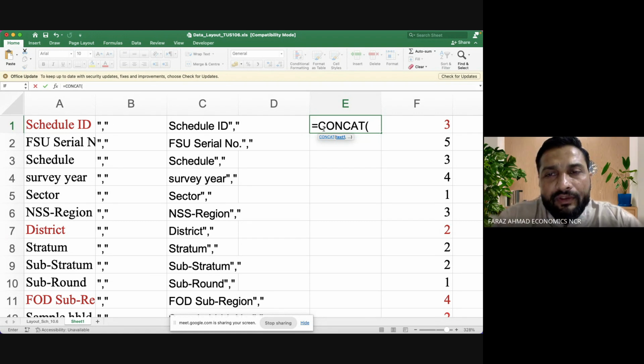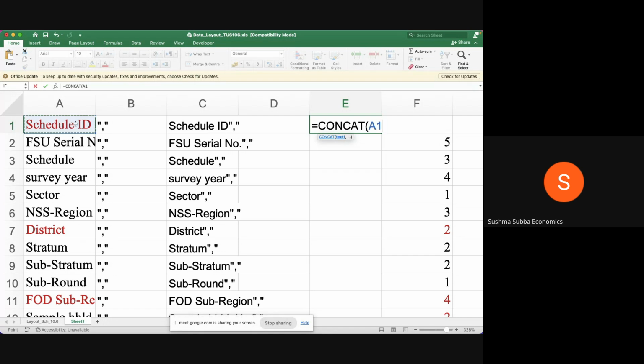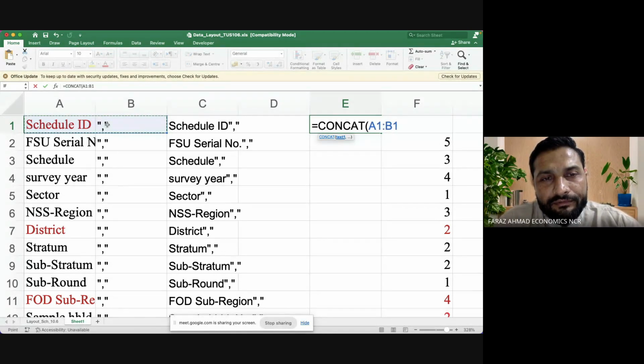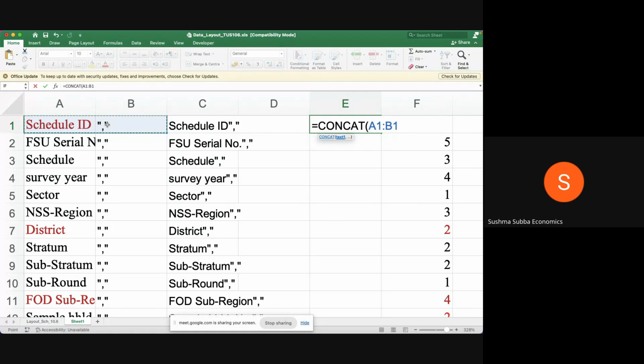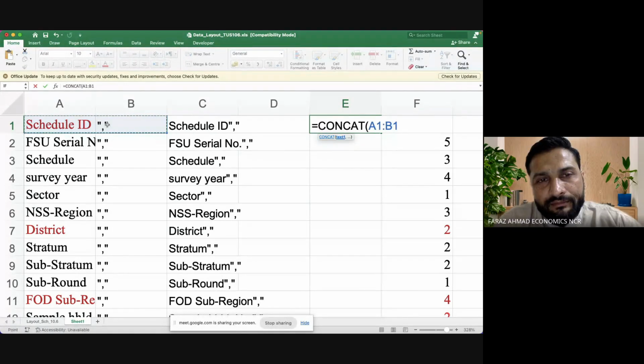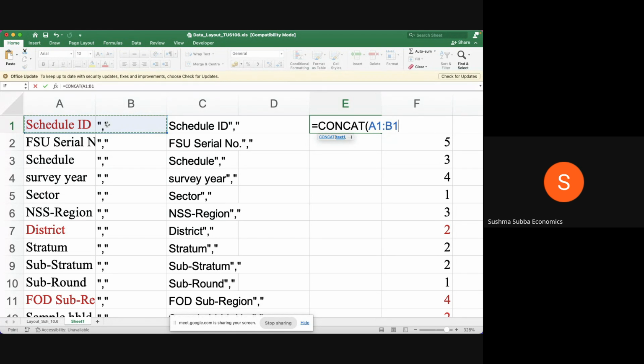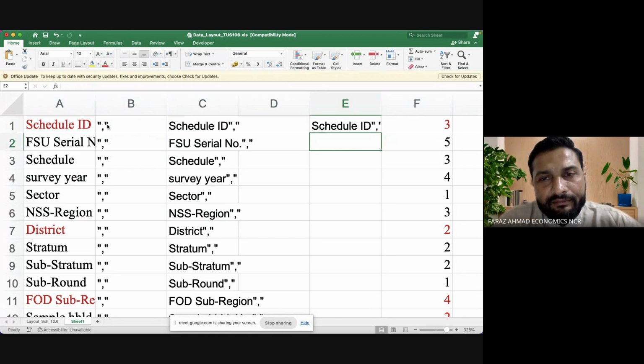When you've got it, select the schedule ID and this quote, comma, quote together. See how I'm doing it? I'm just going in the middle of the cell and then selecting both. Actually, we need to select both the inverted commas also. Okay. And now press enter and it is done.